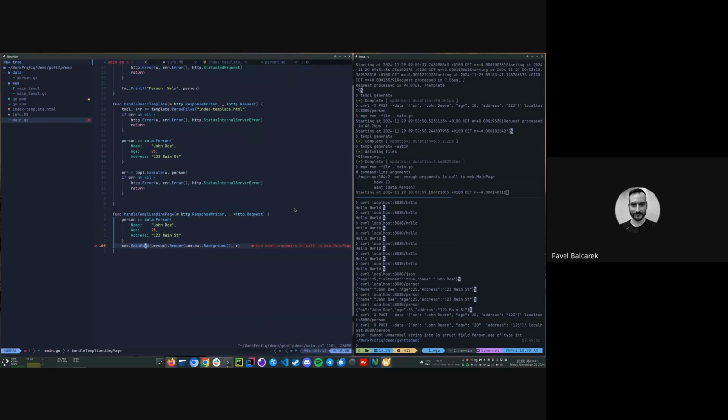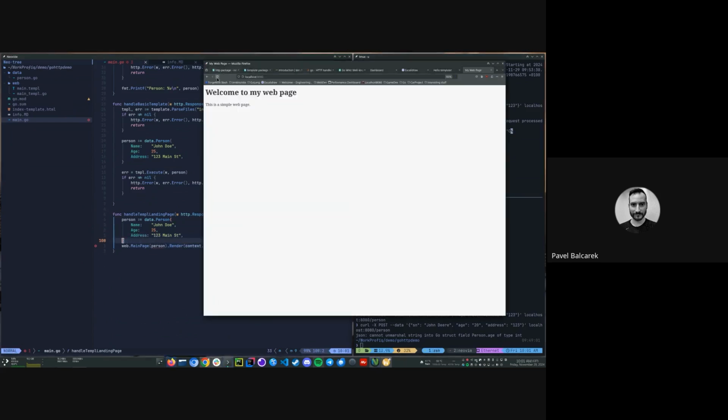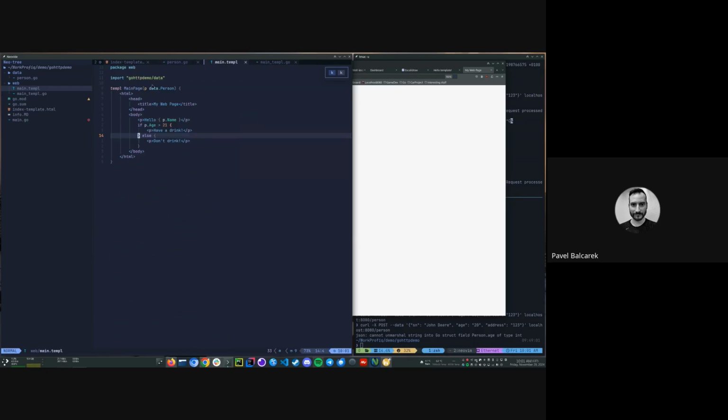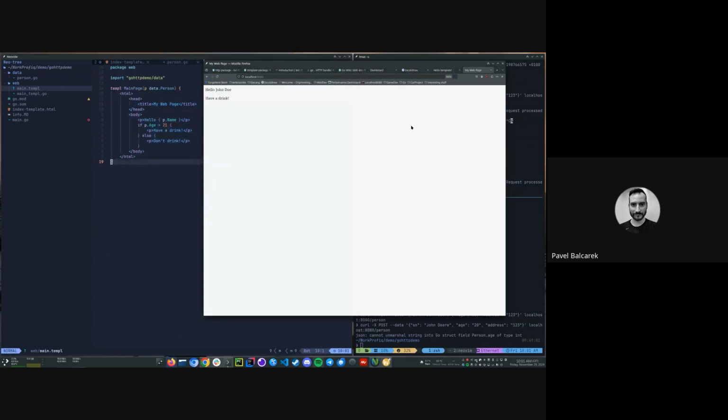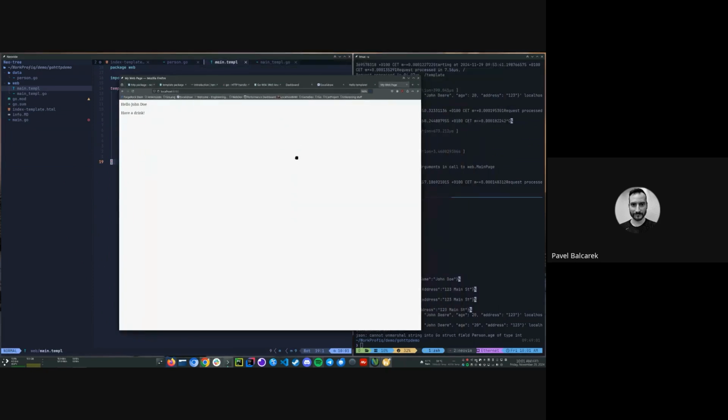Okay, should be fine. Still not. Oh, it's running. It's what I mentioned. The LSP is slow to catch up, actually. So yes, hello, John Doe, have a drink. So what happened? It got parsed into this and just processed. Then it got rendered.